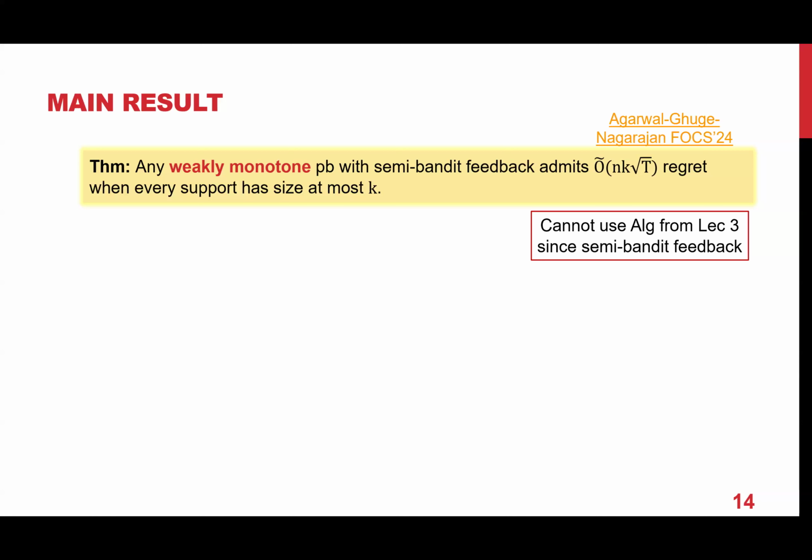That's the algorithm. On every coin, come up with an upper confidence bound and then play greedily. Whichever coin has the highest upper confidence in every round, just play that coin. You can show that algorithm is nearly optimal. And inspired from that, the same kind of trick is what we'll be using here for these weakly monotone problems in semi-bandit feedback.